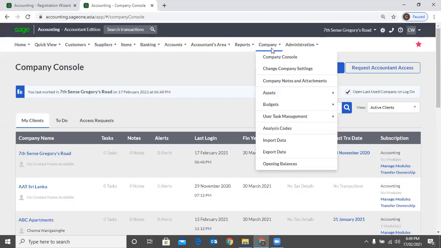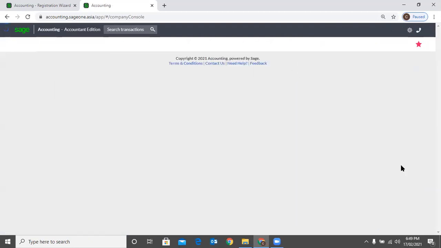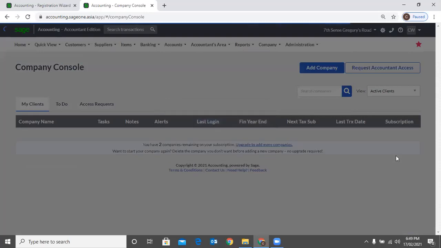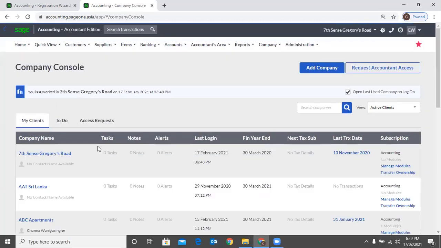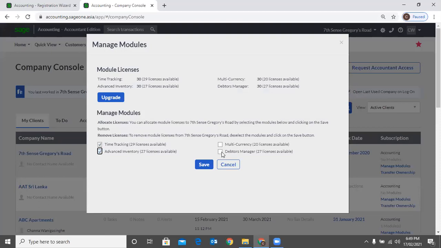Click company, company console, click manage modules, tick time tracking, advanced inventory, multi-currency, data manager, and save.